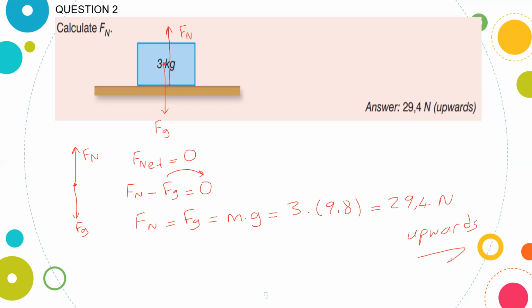Today, easy questions, people. We are calculating normal force. Normal force is important. Why? Because when you go to other questions, you are going to see they will ask you to calculate friction force. To calculate friction force, we are going to use normal force. Friction force formula like this. Friction force equals, we are going to have a constant number for each object.